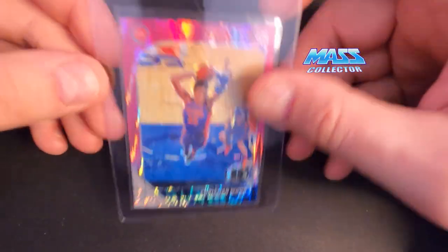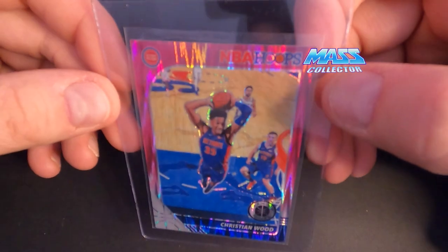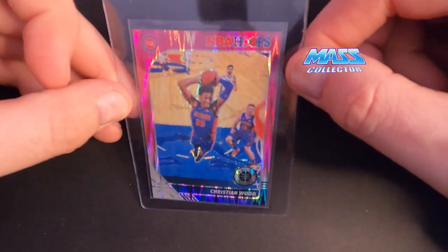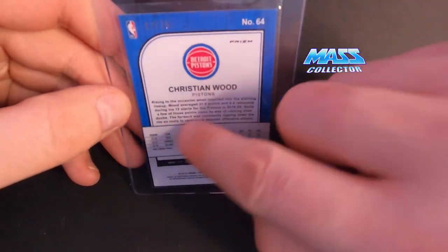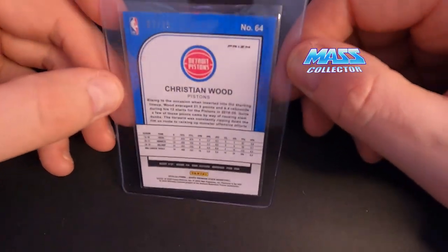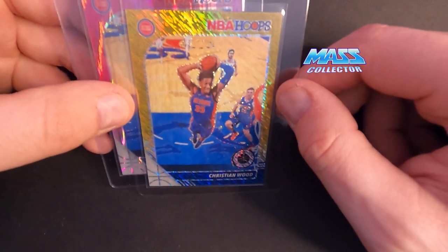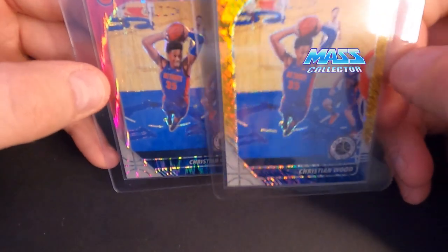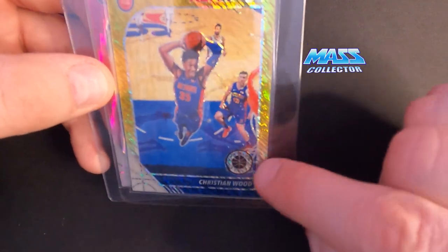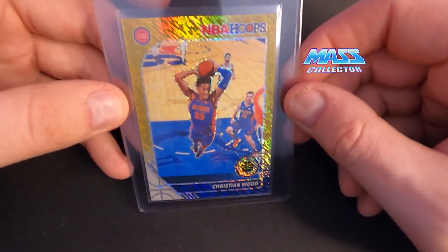The last one is another Christian Wood, but this one is the pink flash, and it's numbered number two out of 25. Again, everything looks perfect on the edges and corners, and the surface on the face looks really really good. The only thing is it had some of those lines going across it as well on the back. I'm thinking this one's a nine or a 9.5. I know they have AI grading these things for the most part — I think there's a human eye at the end that looks at them — but it's really interesting to see what happens with some of these manufacturing lines that I think are unavoidable. They shouldn't be downgraded because of it, so we'll see what happens.